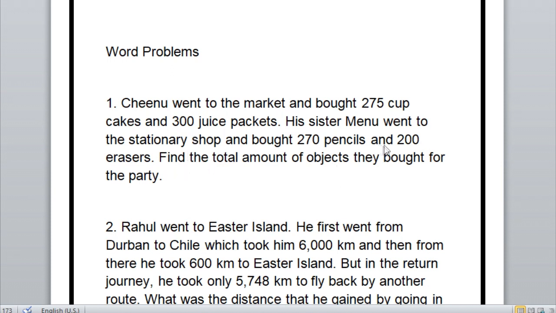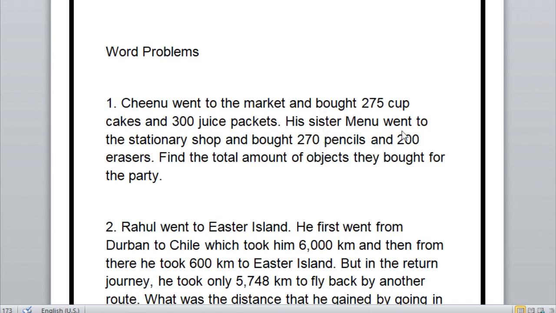300 plus 200. If you cannot do it mentally, I have a small trick for you. Just take away the 2 zeros here. Like 300 becomes 3 and 200 becomes 2, which will become 3 plus 2 equals to 5. Now add both the zeros, which makes it 500. See, isn't it really easy?